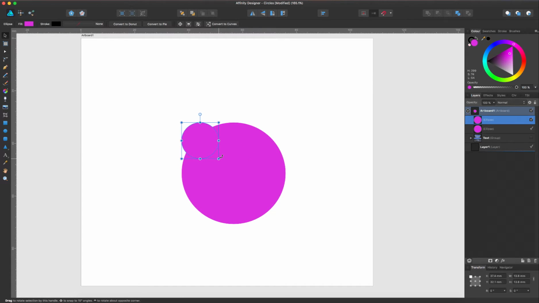And as you see, we made a smaller circle. Let's drag that circle up here, because we are going to give our character ears, and there's the ear, but of course it doesn't look very much like an ear.